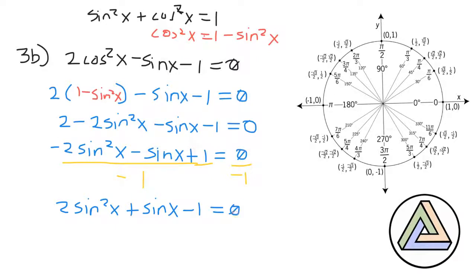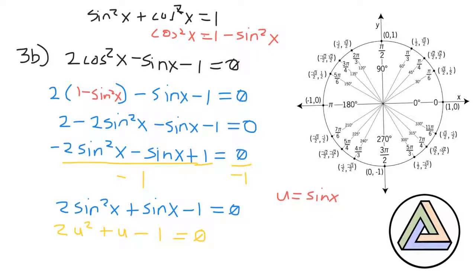0 just remains itself. And then I would do u substitution, as probably some of you are suspecting, where u in this case would be sine x. And then you could think of this instead as 2u squared plus u minus 1 equals 0. And then I ask myself, is this factorable? Well, one way of knowing is to multiply 2 times negative 1. That is negative 2. And the question is, are there factors of negative 2 such that when I add them, I would get a positive 1? Well, actually, yes, it would be positive 2 and negative 1.